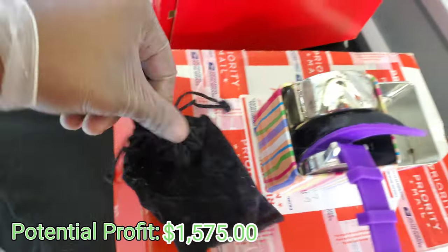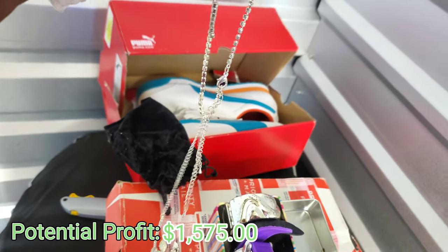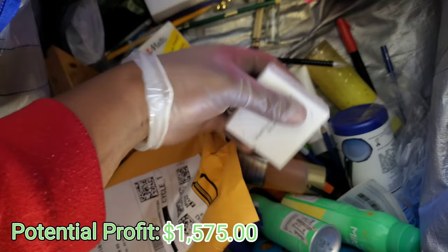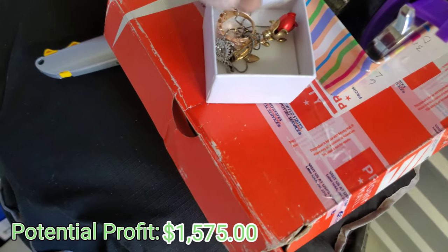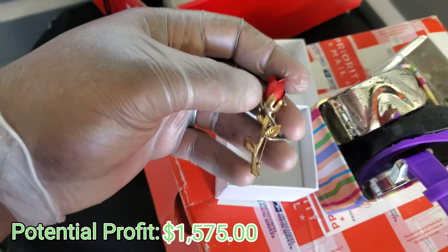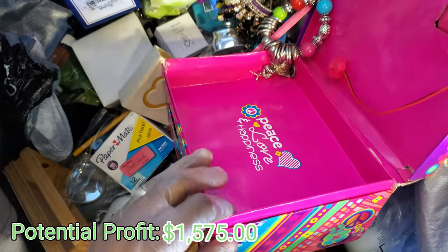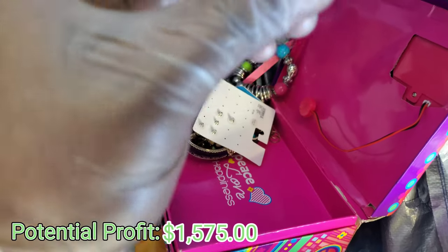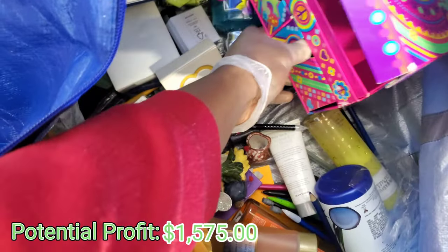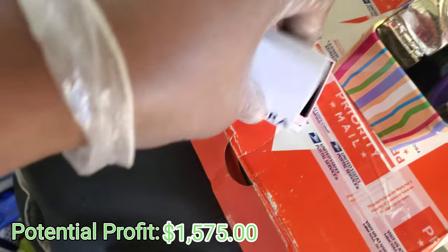What if diamonds were in here - let's open it up and see! A really nice necklace - don't know if it's diamonds or not. Let's check this other stuff out. What is this - Marilyn Monroe box? Okay, something's in here. Looks like a ring - I don't see any markings on the ring. Got a necklace, what is this - a brooch? I don't know if any of this stuff is silver or gold. Got a jewelry box - got a ring right here, just costume jewelry. More necklaces. Some bracelets, more bracelets.